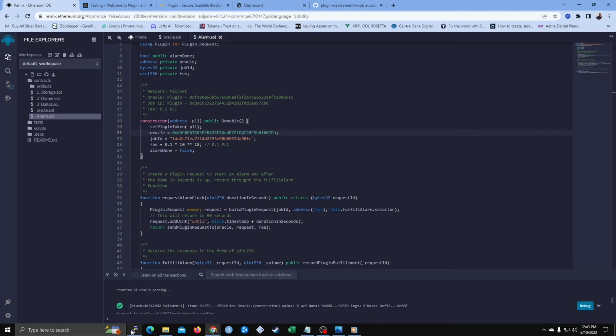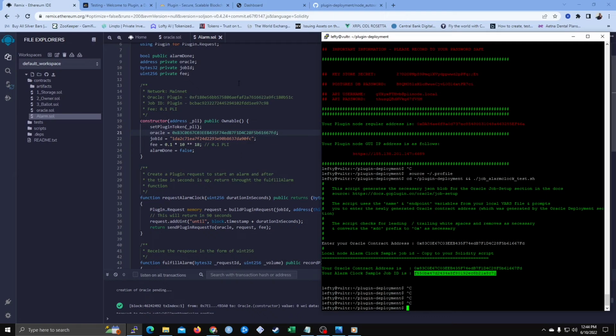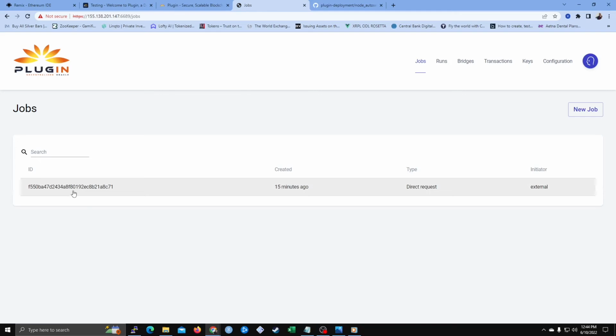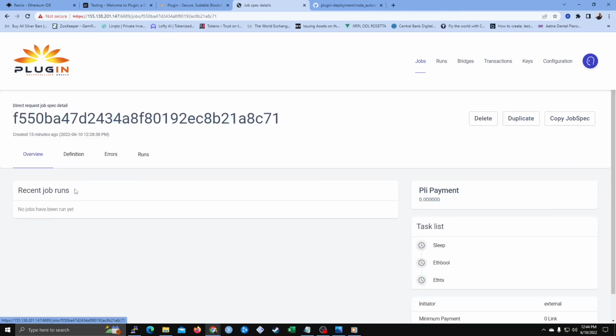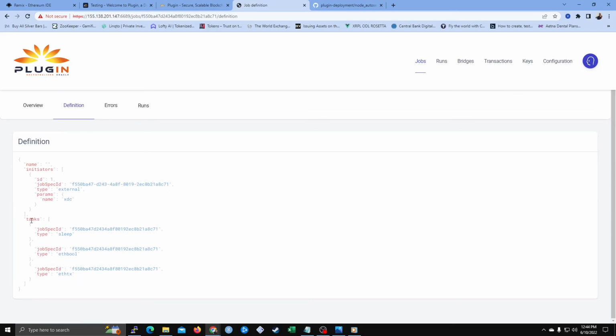And you can get your job ID in several ways. You can either go back to your VPS and copy it here, or you can go to your node, go to jobs, click on the ID, click on definition, and then under task, you get job spec ID, and you can copy here as well.